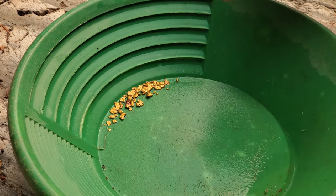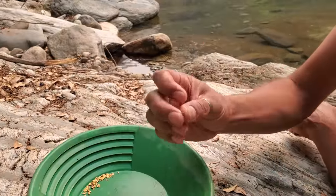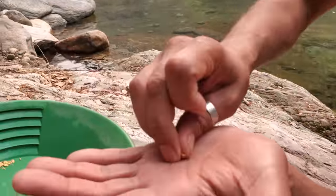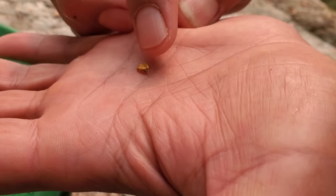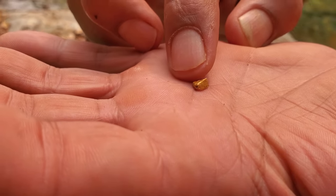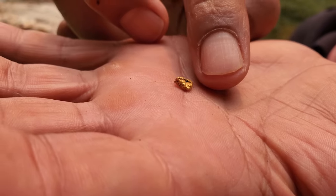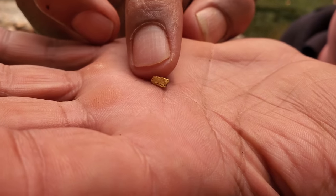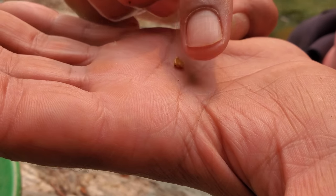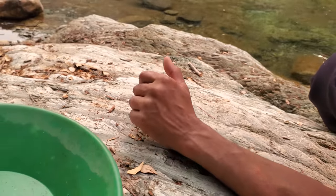My favorite piece of the day that Gary pulled out, which he pulled out all of these, is this guy. Look at the cut. God. It looks like it was just cut. See how it's smashed? Almost looks like an iron plate. Yeah, it's wedged into a crack pretty good. Ooh, that's almost a gram.